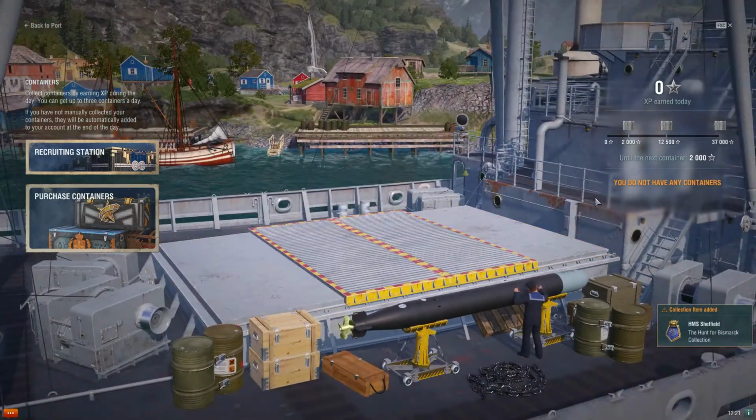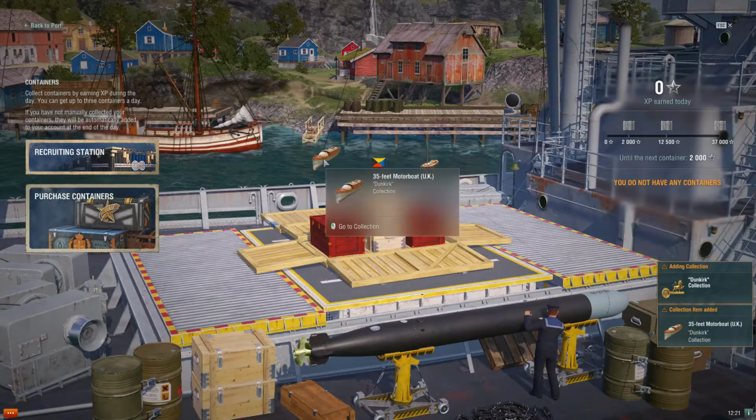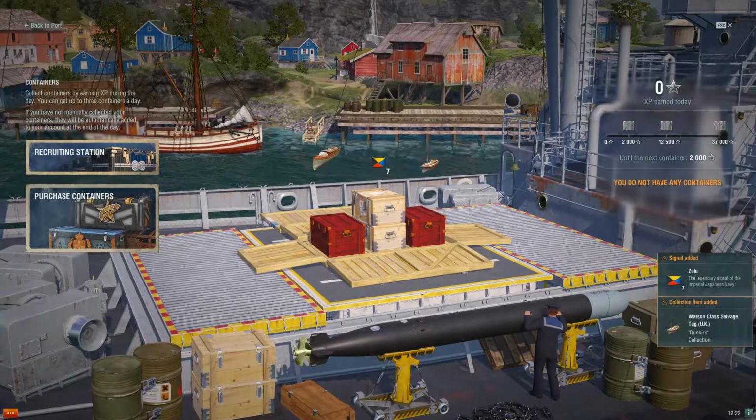Open our last container. There's the Dunkirk container. Couldn't remember what it looked like. So we got these little boats here. And then we got some more economic signals. So yeah, so that's that.